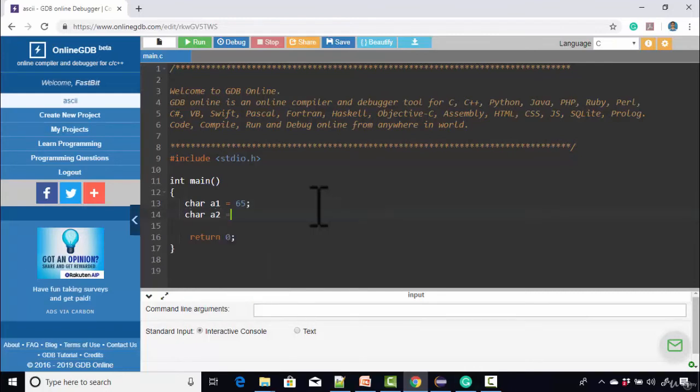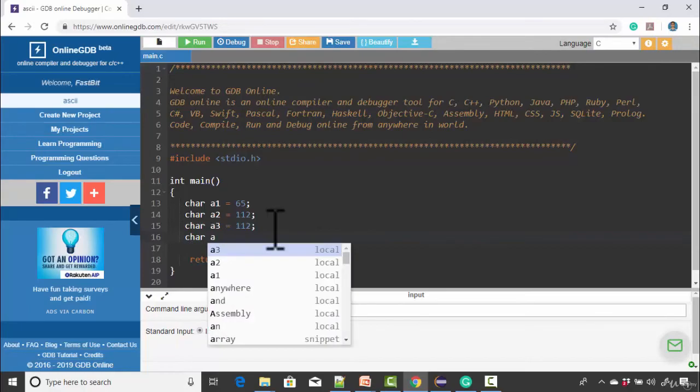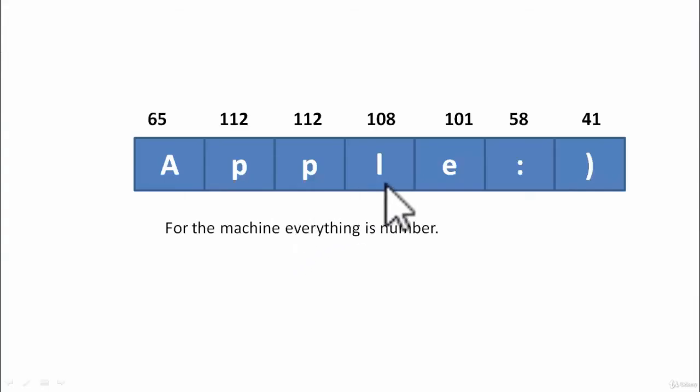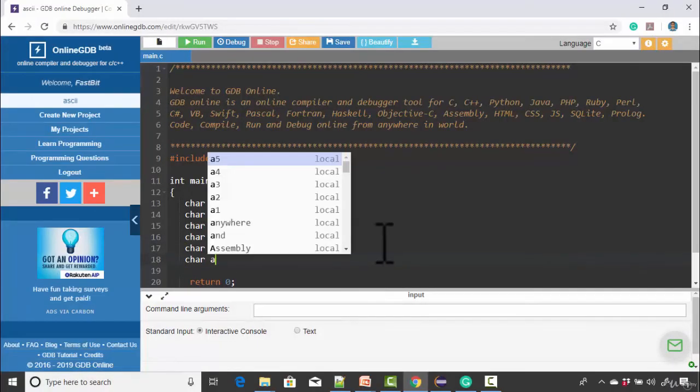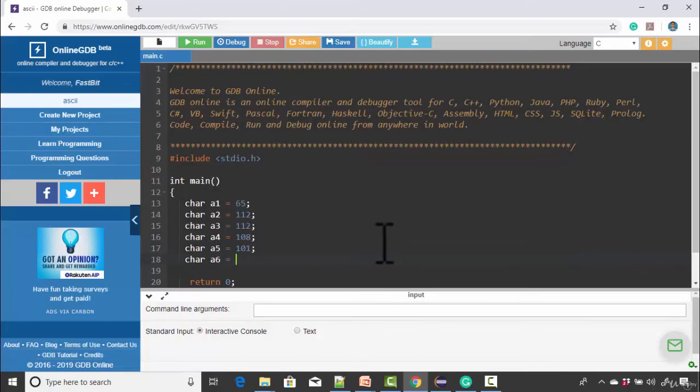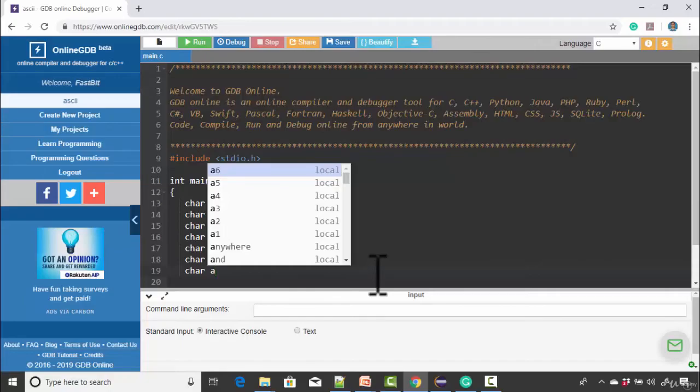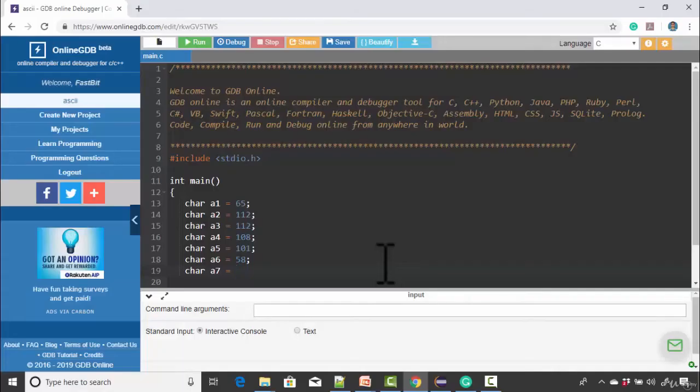A2, alphabet 2, the ASCII code of P, 112. A3 is 112. Char A4 is equal to L, 108. Char A6 is equal to 58. A7 is equal to 41.